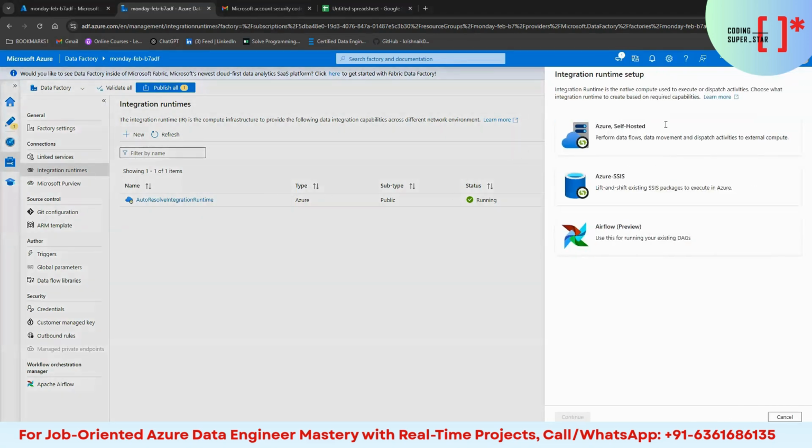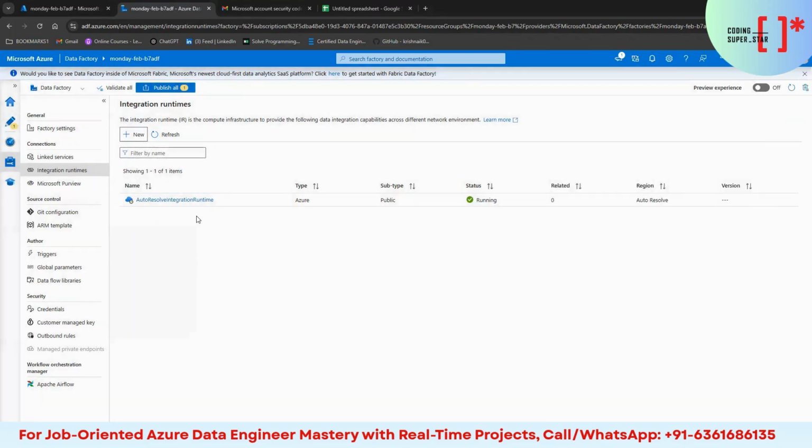We'll go into that in detail. For that we'll use a self-hosted IR, and that IR will point to a system. It can be an on-prem system, or a virtual server provided by Azure. It can be anything. Because data coming from outside the Azure platform needs some processing, it needs a virtual server. For that virtual machine, you will need an IR pointing at that virtual machine.